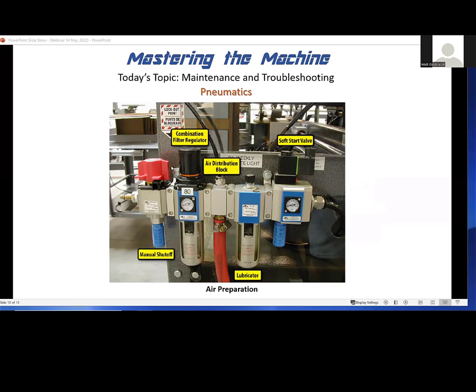This is a combination filter regulator. I've got one of those here, and I'll show these a little bit closer later. This was a cool little device that I built for a leak tester. You applied air on this side, and it would go into the leak tester, and there was a gauge here that would measure this. This is another gauge right here, a readout, and this was just a measurement tool.